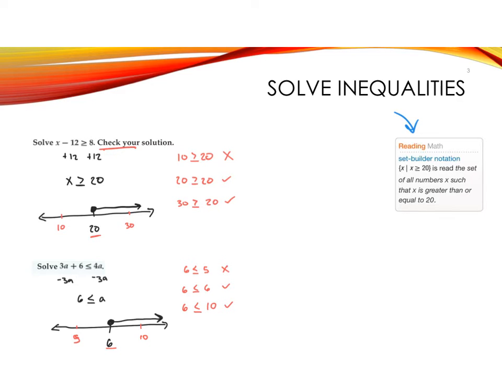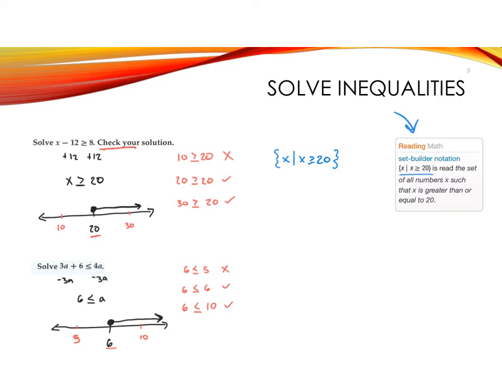And as you can tell from our answers over here, x is not equal to one specific thing. Okay, it equals all numbers greater than 6 or greater than 20. There's a lot more numbers in there than just 1. And so the appropriate way to write your solution would be in set notation. And you're going to use this format right here. So curly brackets, x, then you have this bar kind of a thing, very similar to the absolute value bar. And then you write your inequality. So x is greater than or equal to 20, close curly bracket.